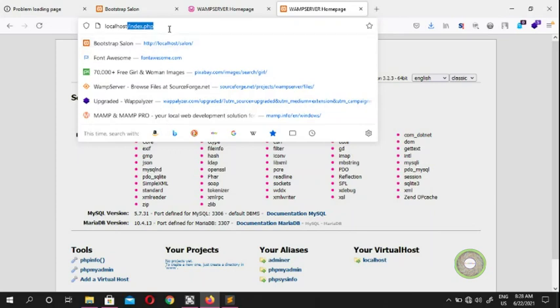Just imagine this is a main gateway. If you go to China or America or anywhere, you will always go to the main gateway, which is the entrance point of the airport of that city or the terminal, depending on the method of your travel. So this index.php is the main gateway of that city or country.